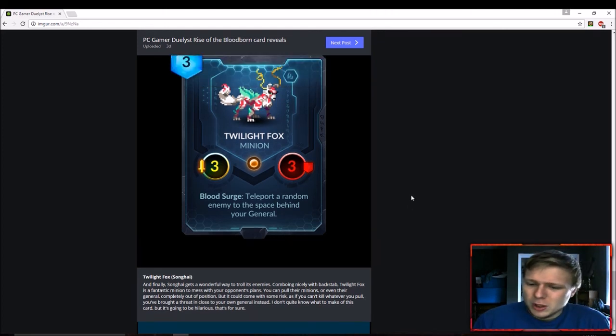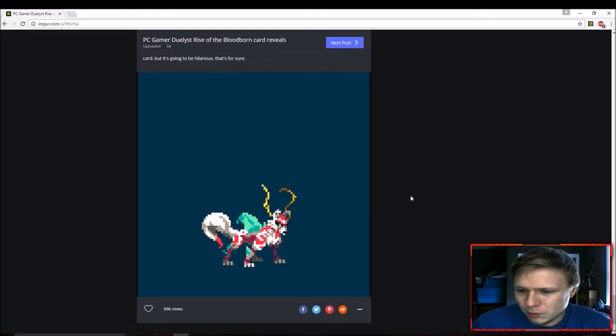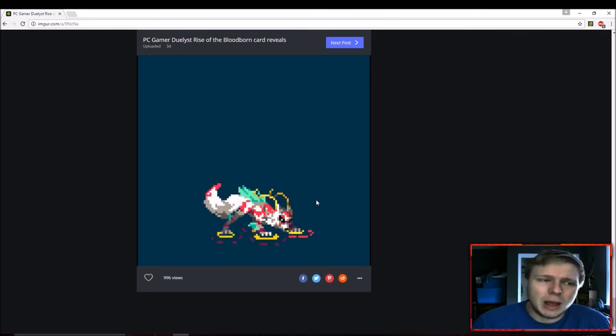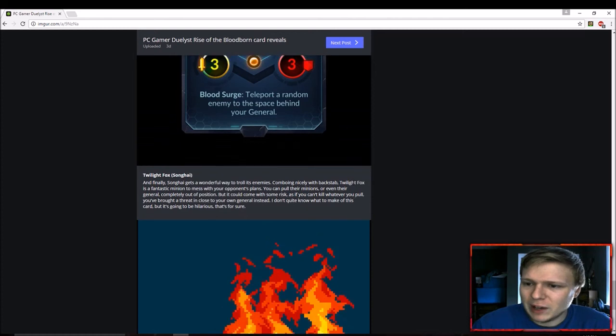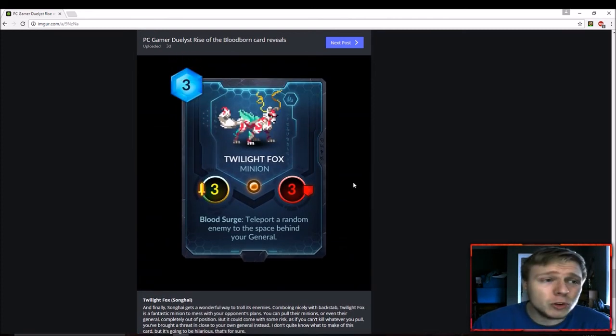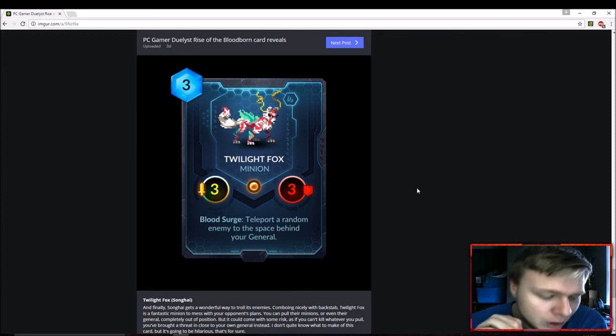Woo! Let's go look at this card animation. Oh, it's gonna look dope too. Oh yeah, that's pretty dope. I like that it looks a lot different than Lantern Fox. That's what I like about it. It's a pretty cool, dope card art, though. I do got to give it to them. We'll see what happens with this card. There's just so many other good cards to run for 3 mana.